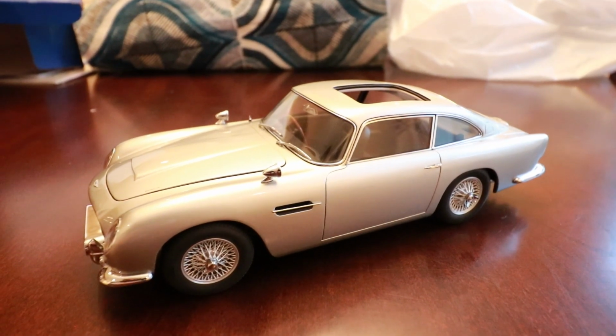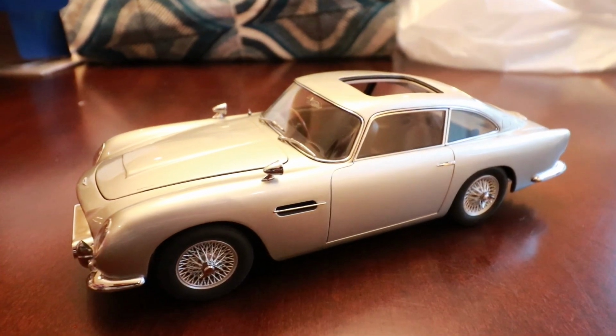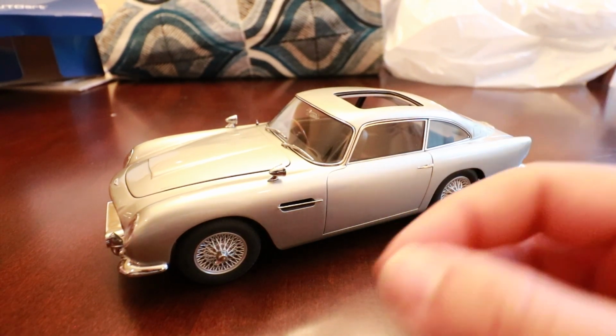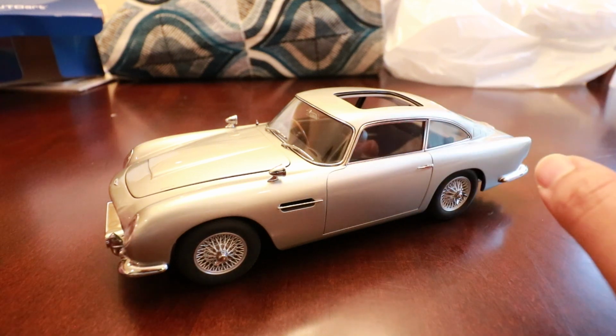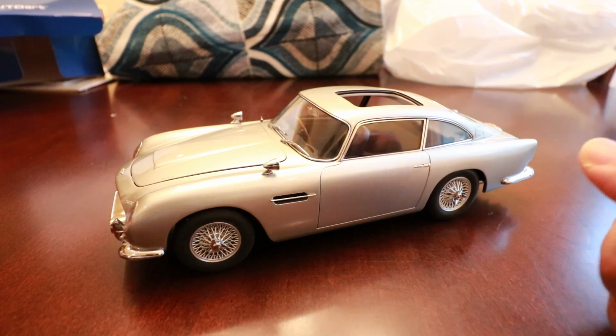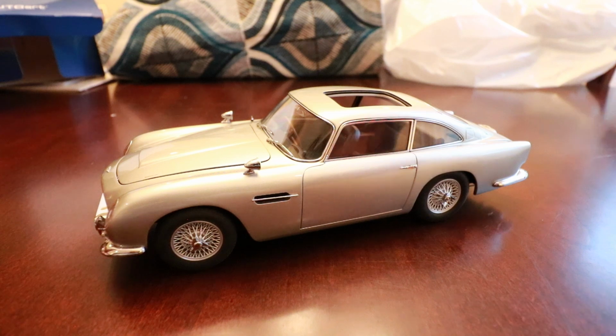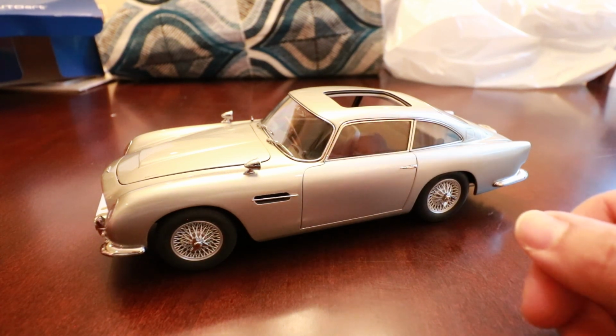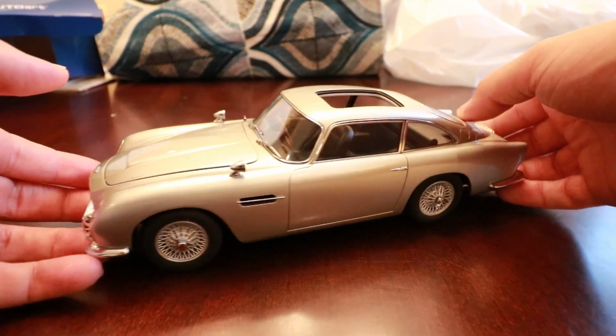There we go, everyone. There's the full overview of this car, showing off all the gadgets and giving you guys a little bit of a tutorial on how they all actually work. And again, super cool. I should mention I'm a big James Bond fan, so when I saw that AUTOart was coming out with a DB5, specifically the Bond DB5, I knew I had to pick up one of these at some point. Just such an iconic car, such an iconic movie as well. Bond is one of my favorite movie franchises, so it was a bit of a no-brainer.